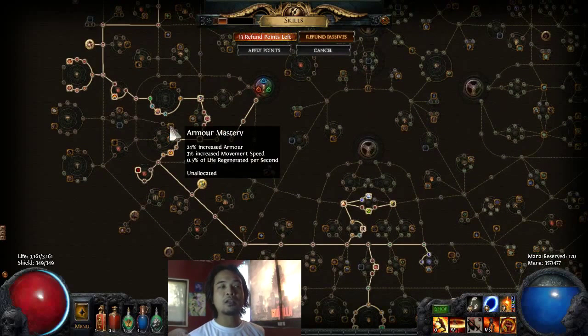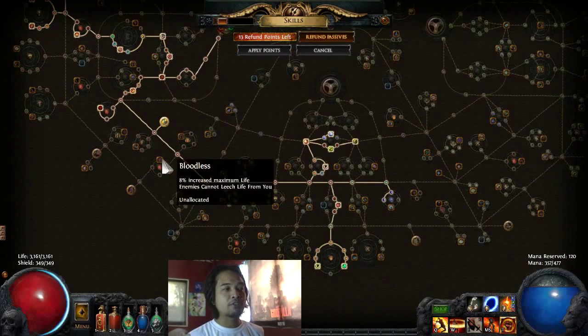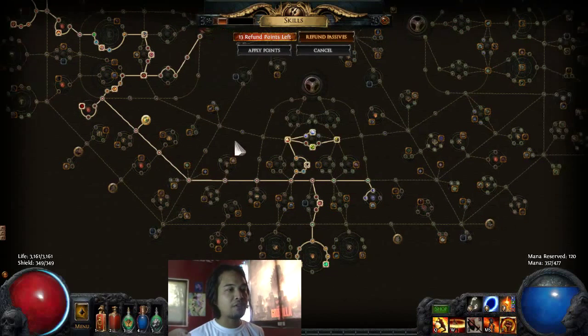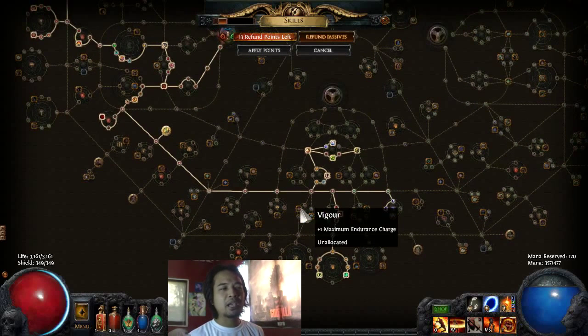And then I also plan to get the armor mastery over here, again to further increase our survivability. Of course, there are some more life nodes right here that we could take, also to further increase our life. And finally, since we are going to be going down here, some melee damage would also be good to end with another jeweled socket. Or we can go down over here on the Duelist skill tree to finally get another jeweled socket, and probably get another enduring charge.